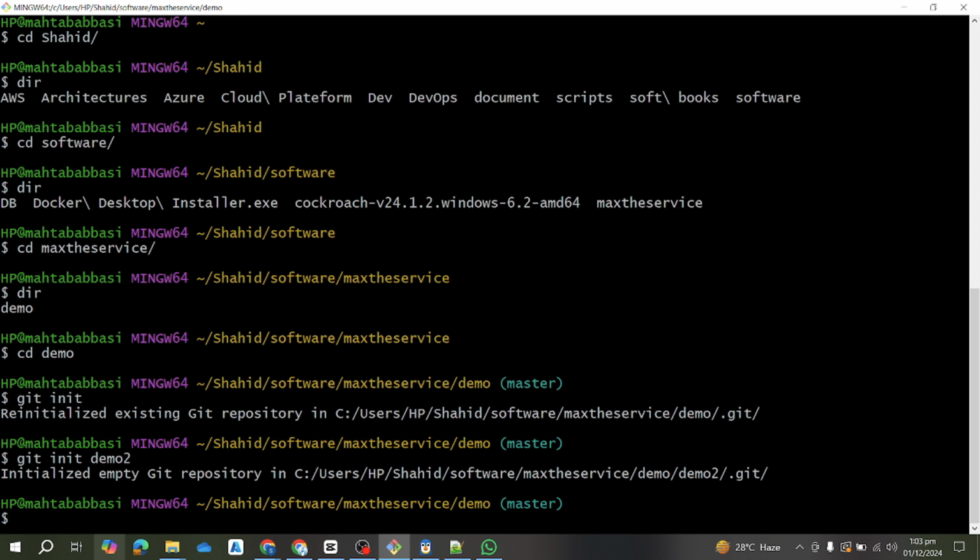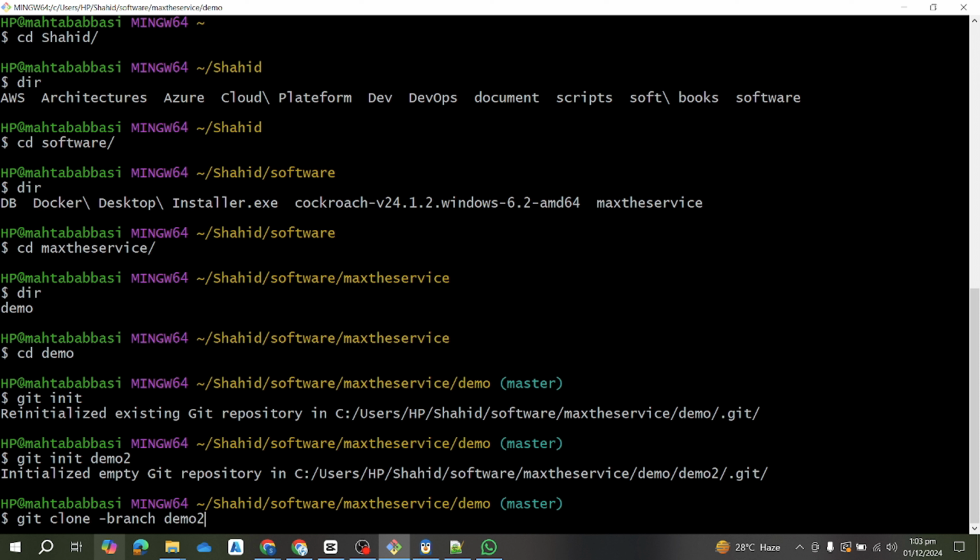Let's suppose there is a demo, the main branch, and you don't want to clone this one. You can just write the clone command, let me write it: git clone --branch, and then the branch name, whatever it is, let's say demo2.